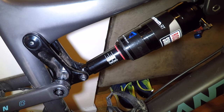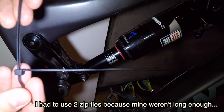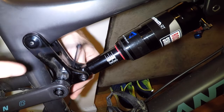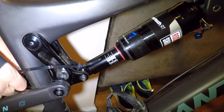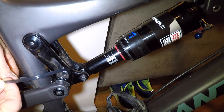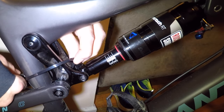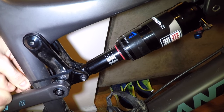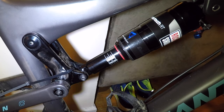First things first, I learned this little trick online to keep my rear triangle in place. I'm just going to take a couple of zip ties and weave them through the rear connector, around the tube, and then tighten them. This is a temporary fix — basically what it allows me to do is remove the shock without the rear triangle folding in on me. That's going to hold it right there.